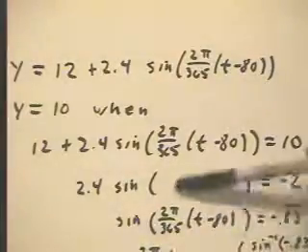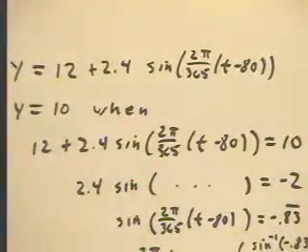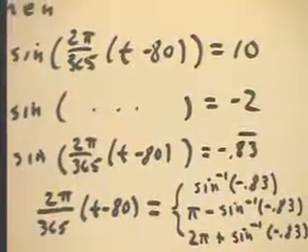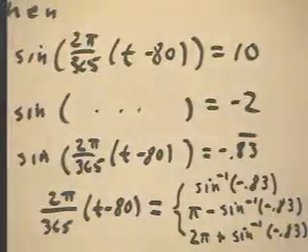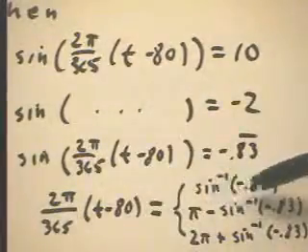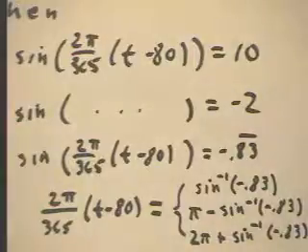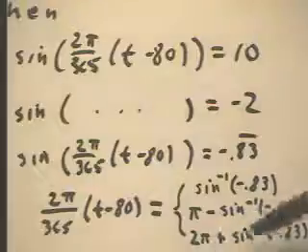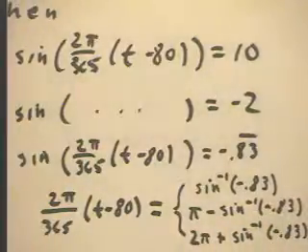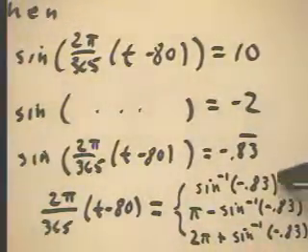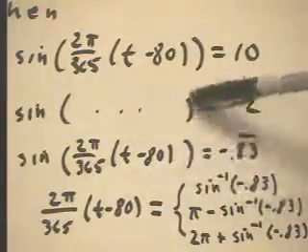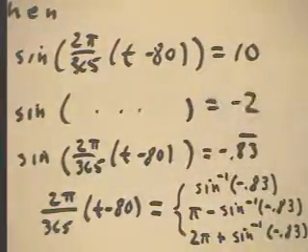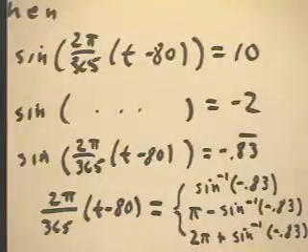And now again I write all the stuff inside the sine here, because in the next step we're going to say that since the sine of all this stuff equals negative 0.83, then all this stuff is going to be the inverse sine of negative 0.83, or possibly pi minus the inverse sine of negative 0.83, 2 pi plus the inverse sine of negative 0.83, and so forth, corresponding to the inverse sine, then around to 180 and backtracking the inverse sine, then 2 pi and doing the inverse sine, and so forth.